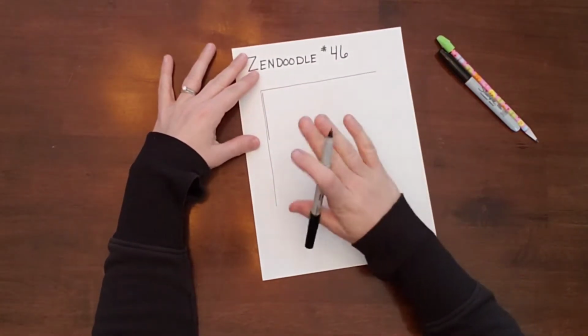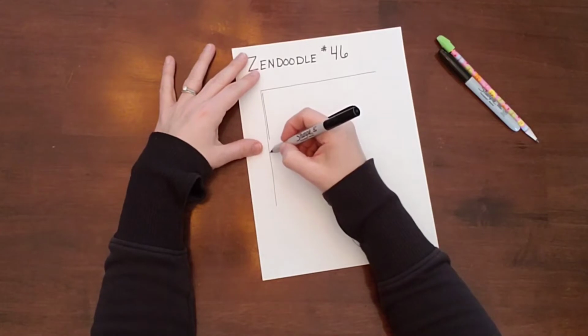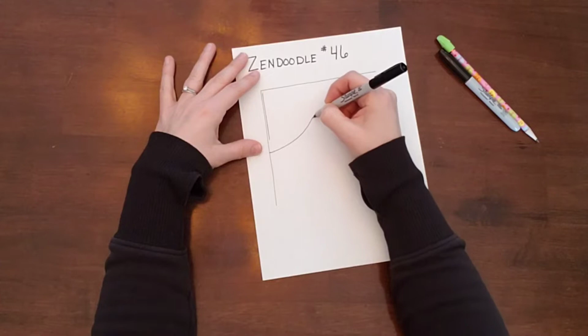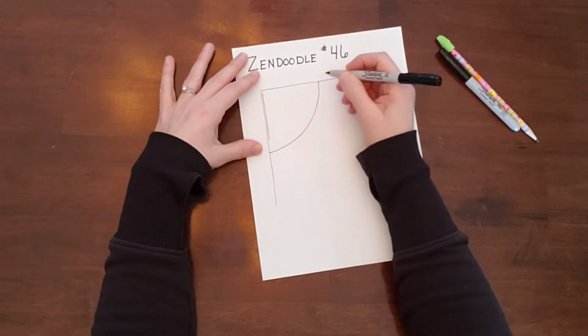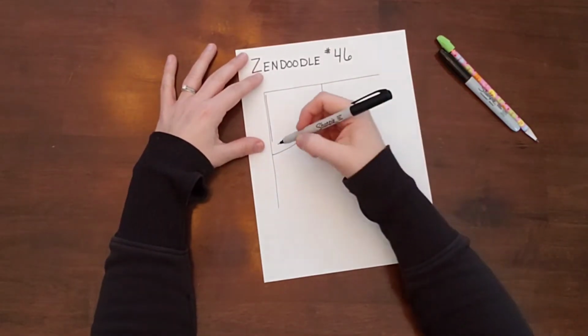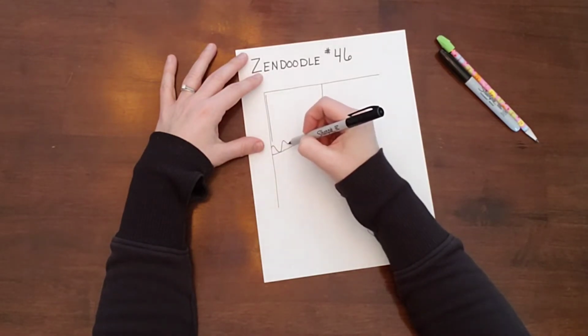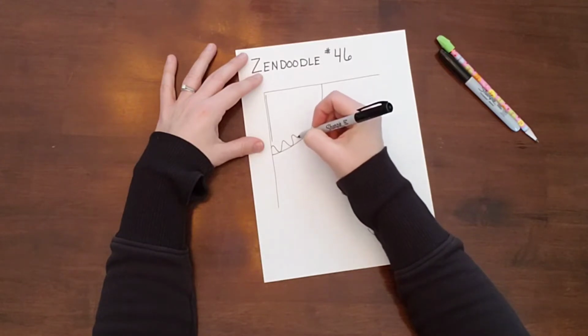You know what? I forgot one side. Let's scratch that. Out a little bit from the corner, I'm going to draw an arch. I'm sorry about that. I forgot about this part. So it's just a solid line from side to side, just like that. And on top of that, towards the peak, I'm going to draw a wavy line that touches the line and then comes out. So it's maybe only about a half inch.